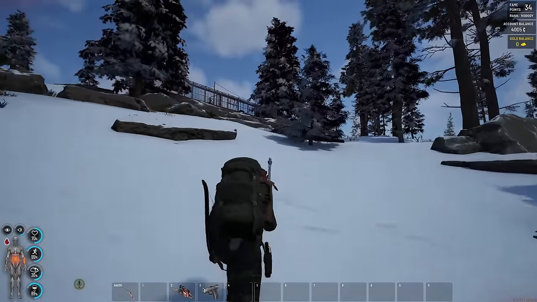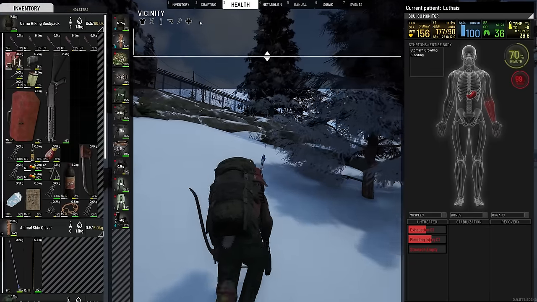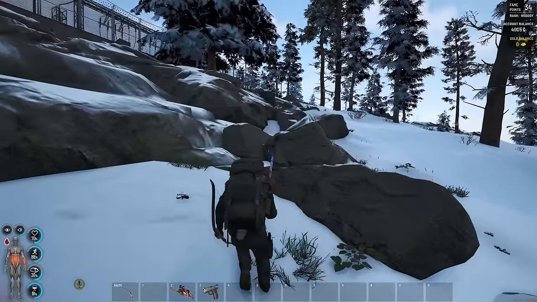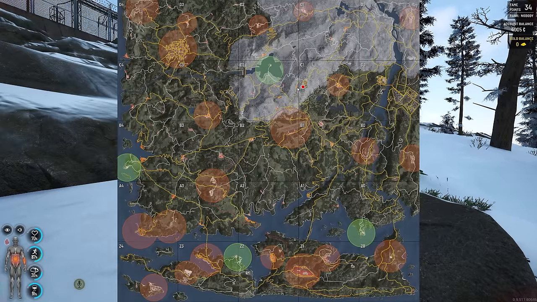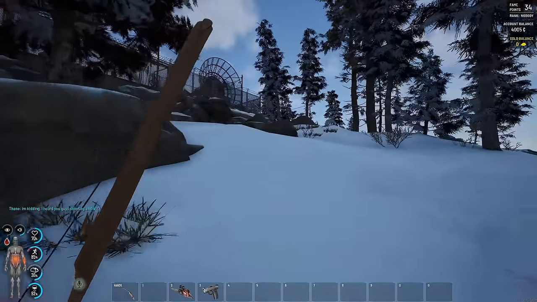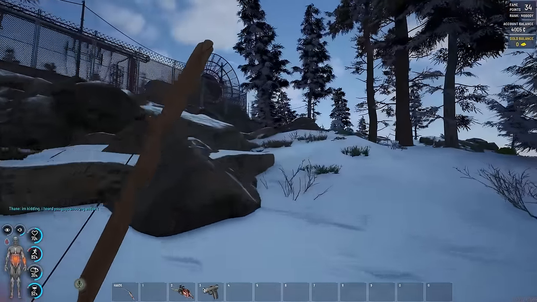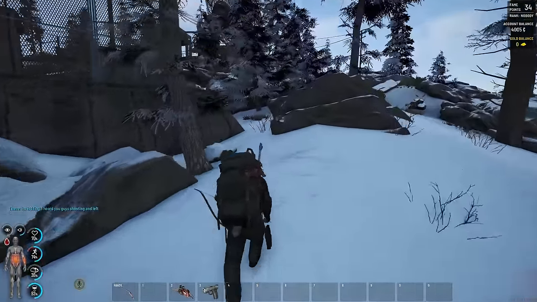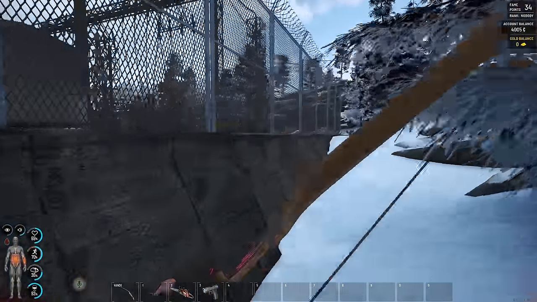Okay, so here we are at the observatory. I picked up a chainsaw on the way here. There was a little town. Went into one of the garages, got a chainsaw. Chainsaw is going to help you a ton with base building. Please don't sell a chainsaw, guys. It will help you a heck of a lot.